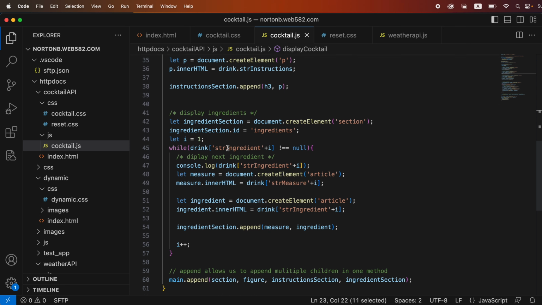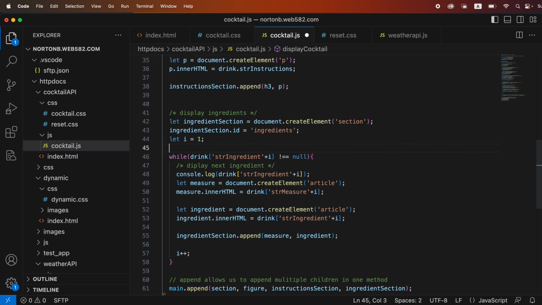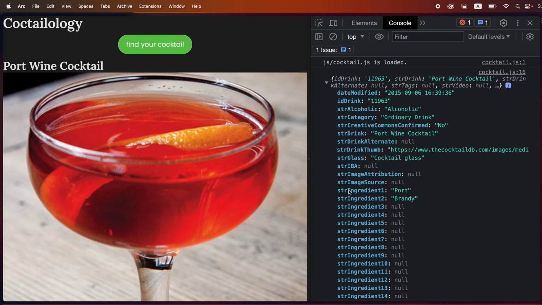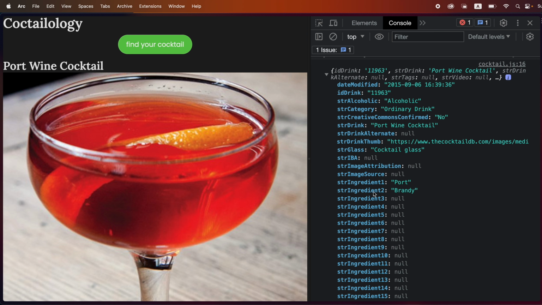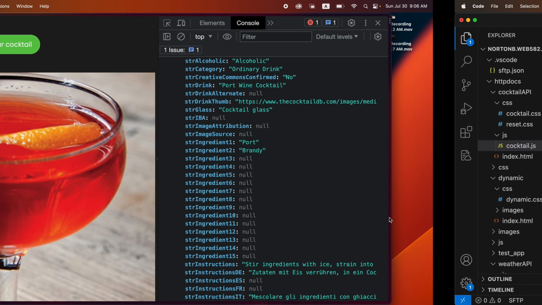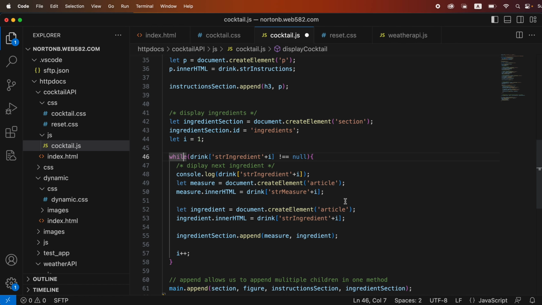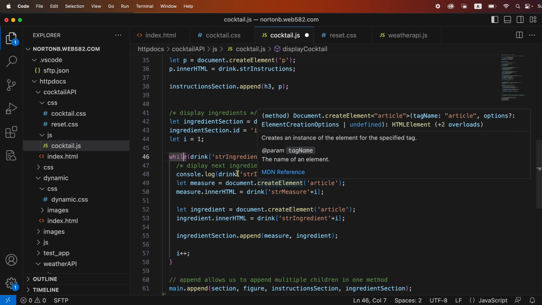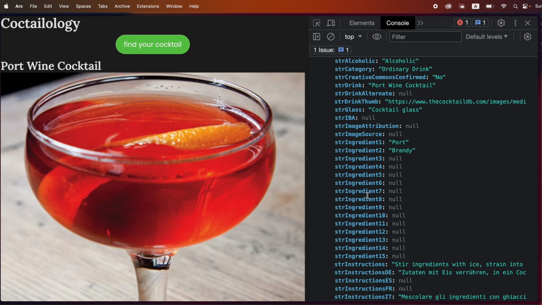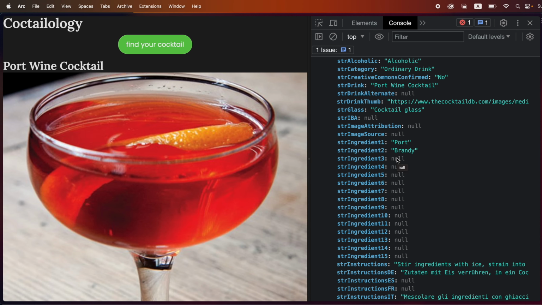And then the other thing here that's a little bit new for us is to use a while loop, because of the awkward way that they do the ingredients where we're not sure how many ingredients there are. They've created 15 rows in their table or objects in the JSON, and we don't know how many there are, so we have to keep looping through until we find one that's null, and then we stop.